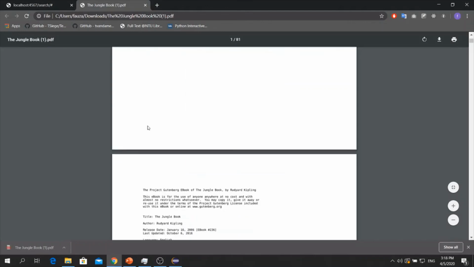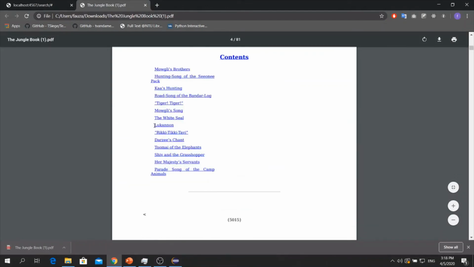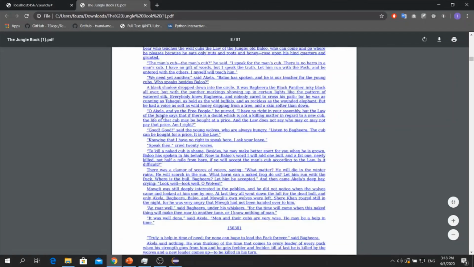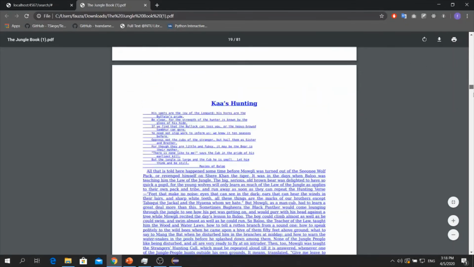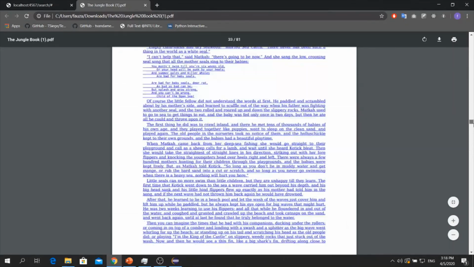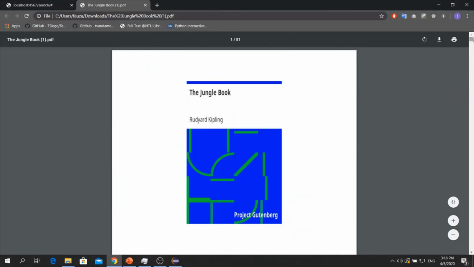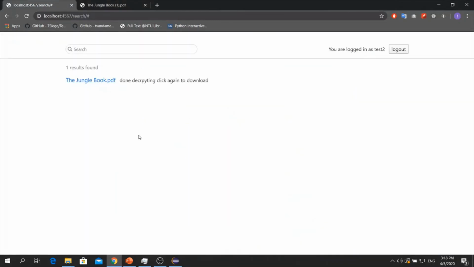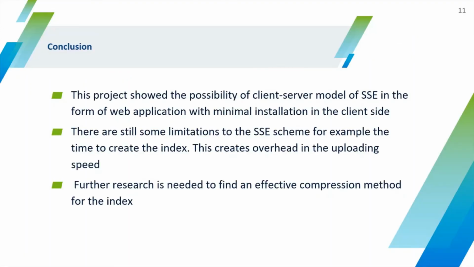Now you can see that we get the correct PDF result. If we search for a random string, it will say that no result is found. So that is all for my demonstration.